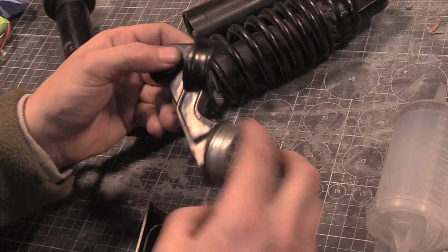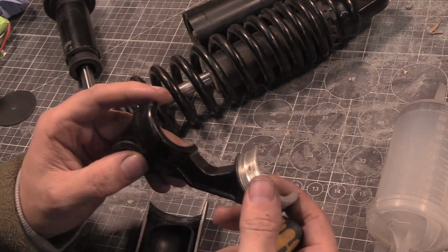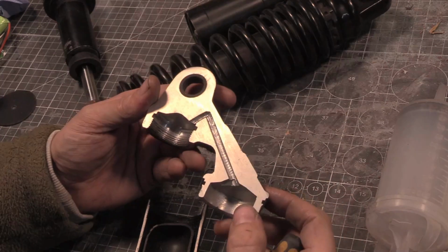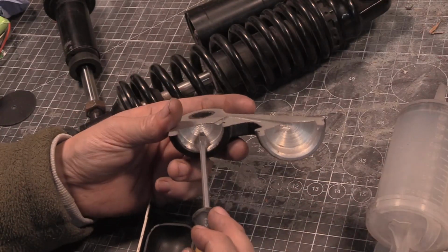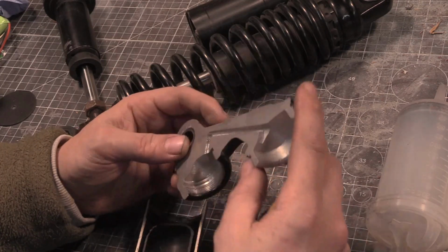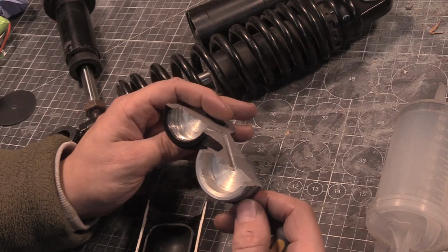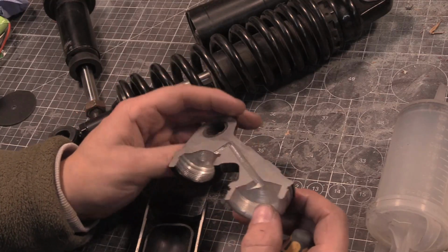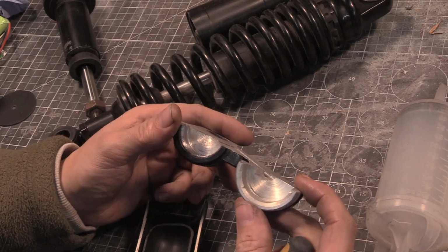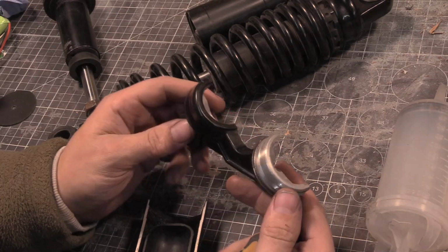What's with this reduced section ribbed bit here? Was this for something else? It looks like it might have been, but nah, we're just not going to bother. This is all chewy lovely, and I know it's internal, but it's not that internal. It's not that far. Gosh, this is boring bar. And some of these surfaces aren't that bad, and you think, oh well, you can do it when you try.